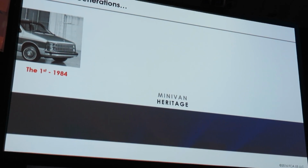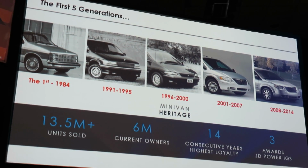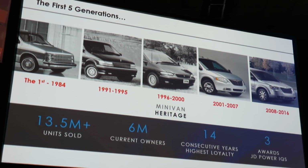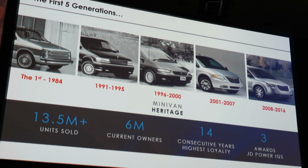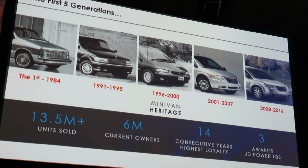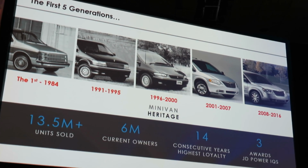And we were very excited that we had an opportunity to design the all-new Chrysler Pacifica minivan. Chrysler invented the minivan back in 1984, and when our team found out that we had an opportunity to create the new Pacifica minivan, we took that task very seriously. We said, what more exciting job as an automotive engineer can you have than to carry on the legacy of the Chrysler minivan. In 5 generations, they have over 13.5 million vehicles on the road. So the excitement from our team was really astounding. But at the same time, we took that as a great deal of responsibility as well. We were carrying the torch.